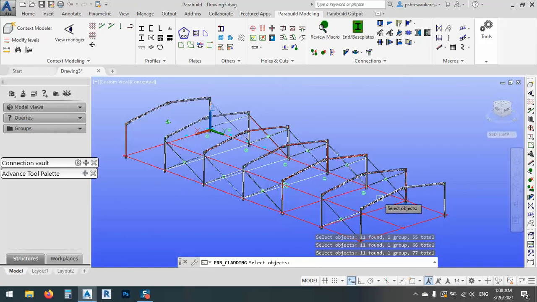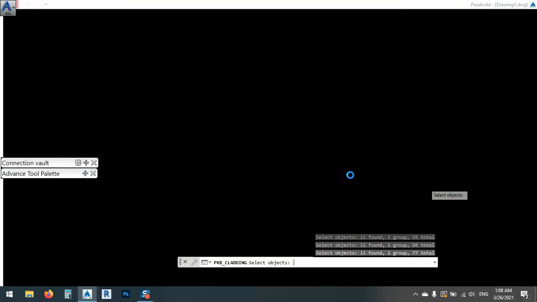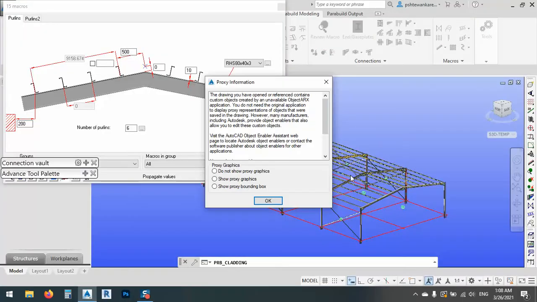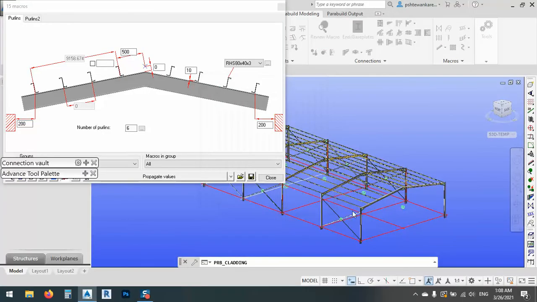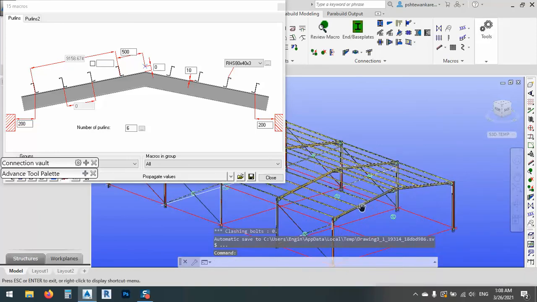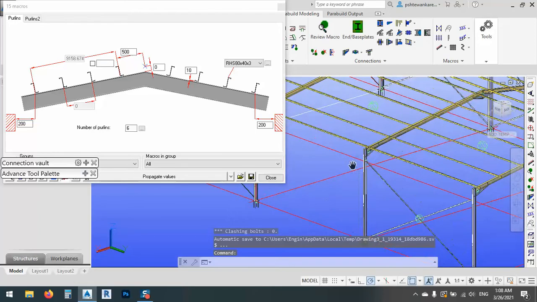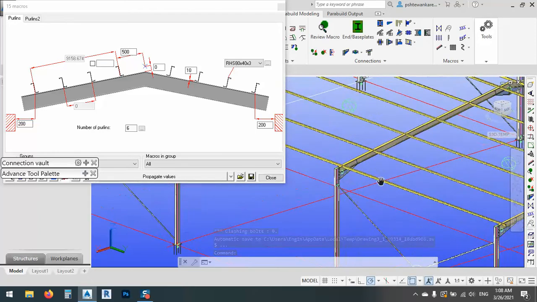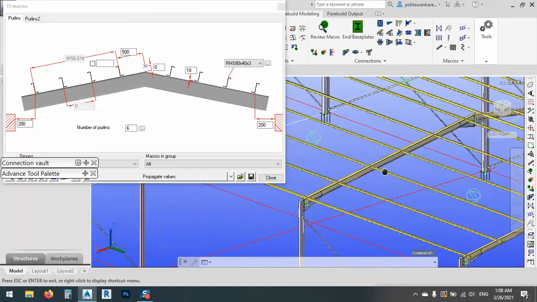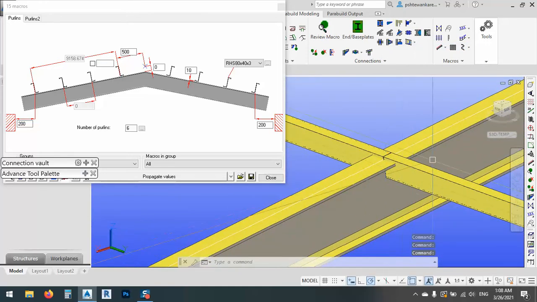After I finish, I'll say enter again. For the other side, 1, 2, 3, 4, 5, 6, 7, enter. As you see here now, I'm sorry, we will wait a little after that. We get all the dimensions, all the things here. As you see, I'll just click exist. You see, we have this one.